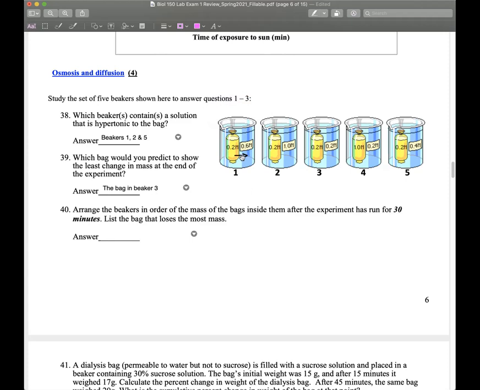And that's because the water is being drawn out. The water wants to find an equilibrium where these two values will match. The ideal situation is where the concentration inside and outside on either side of this membrane is the same. So if it's trying to get to this isotonic situation, then in order to dilute this 0.6 molar solution, we need to have water leave the bag. So water is going to exit the bag and enter the beaker. So this cell is going to decrease in mass because it's losing water.